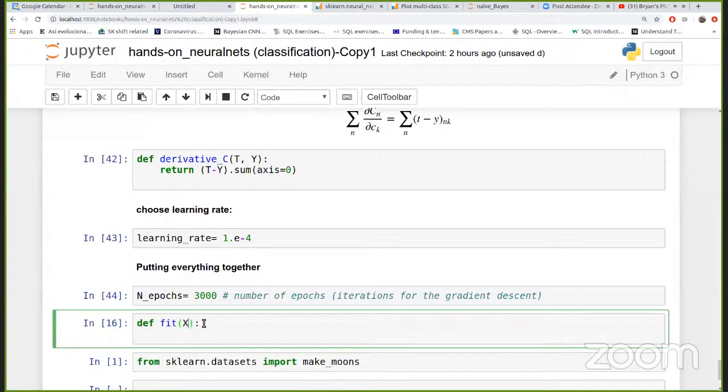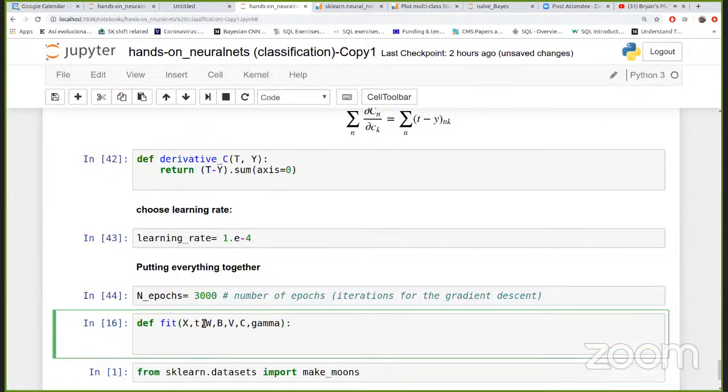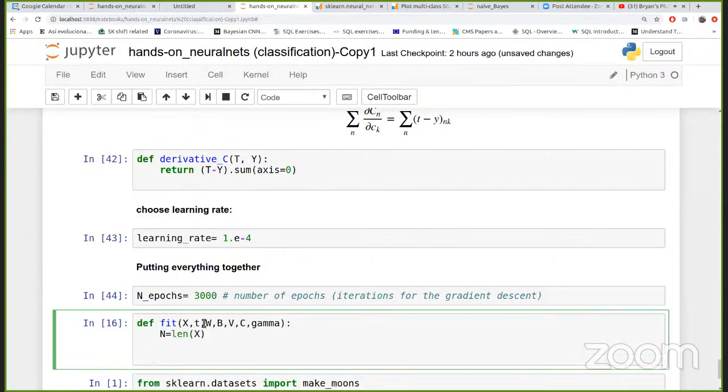So fit is a function of everything essentially: of input and labels, and of all the parameters, but also of gamma, where gamma is the learning rate. Here I'm just going to extract the number of points from the number of rows in X.